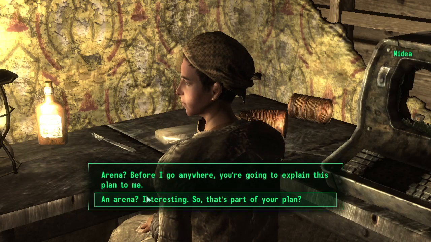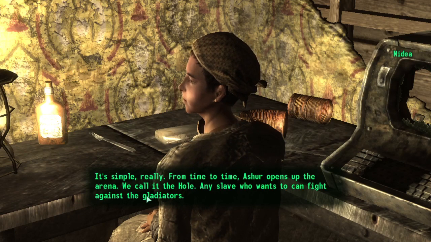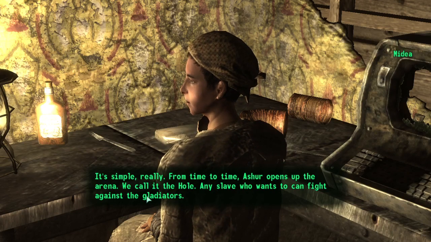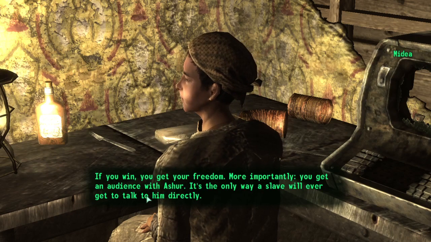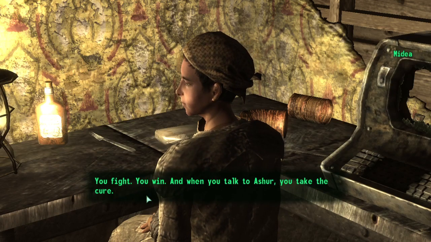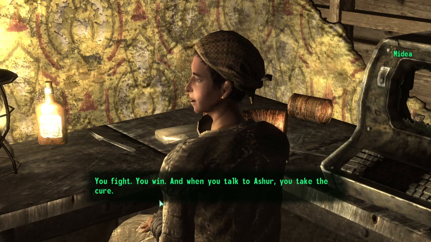An arena. Interesting. That's why we're playing? It's simple, really. From time to time, Asher opens up the arena. We call it the Hole. Any slave who wants to can fight against the gladiators. If you win, you get your freedom. More importantly, you get an audience with Asher. It's the only way a slave will ever get to talk to him directly. You fight, you win, and when you talk to Asher, you take the cure.